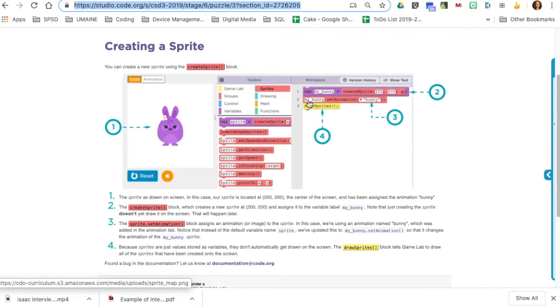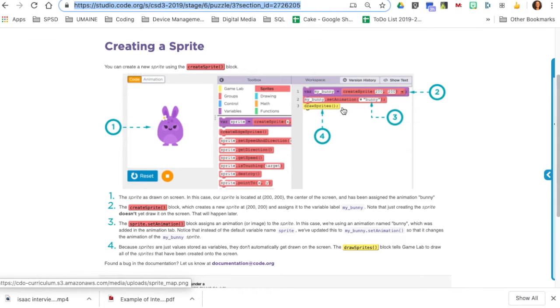And then the next part we have to do is, this part's called creating the sprite, and this we have to set the animation. So basically, we're going to say that this variable, myBunny, is set to look like a bunny. Because if you remember in the past section, when we didn't have this command here, we just had a square on the screen. So this is the command that tells the computer which picture to put on. And we're going to play with those pictures soon.